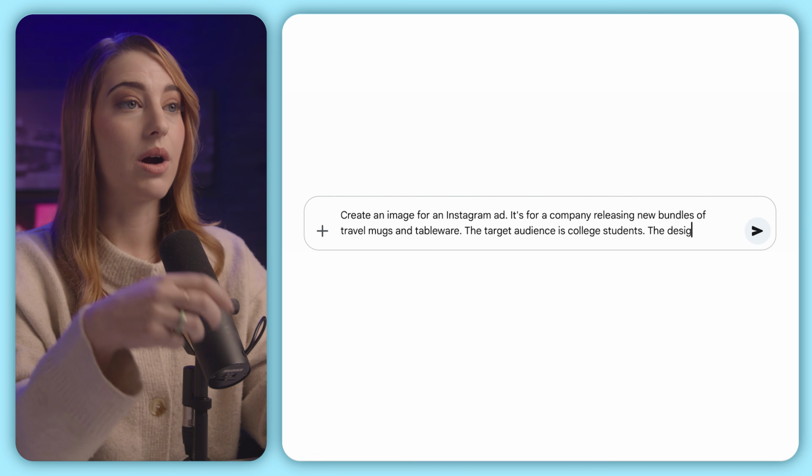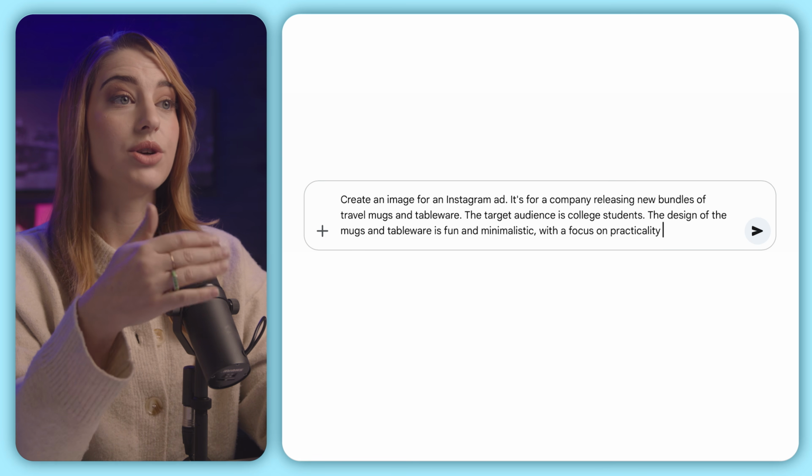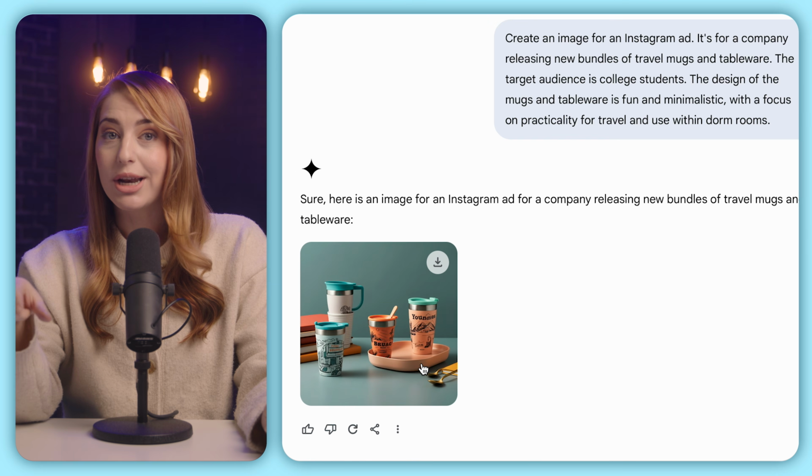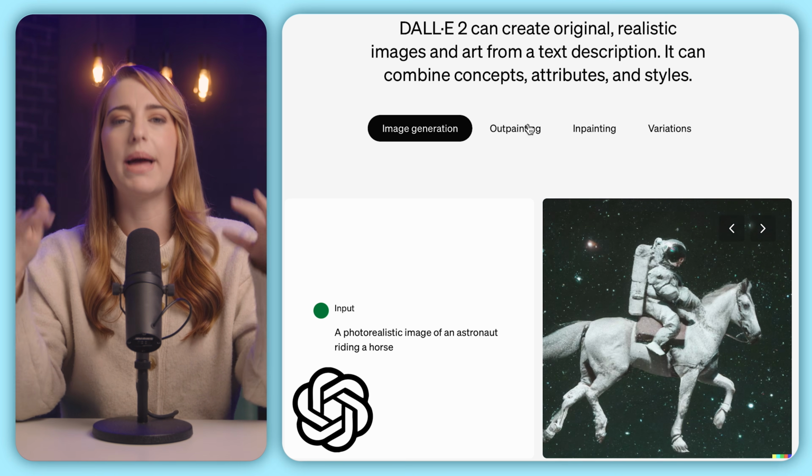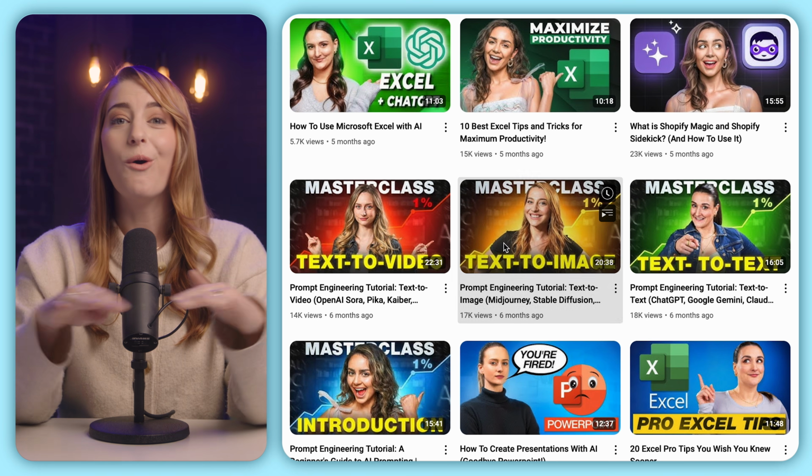When it comes to image generation, you can apply the same principle. So by inputting specific prompts regarding your guidelines, marketing objectives, and target audience, you can use the output as inspiration for your ads. So you can use things like Midjourney, Stable Diffusion, DALL-E 2, there are literally so many. But consider that image generation does require more intricate prompts. But we did a whole video about prompting for image generations, which I will link in the description below.